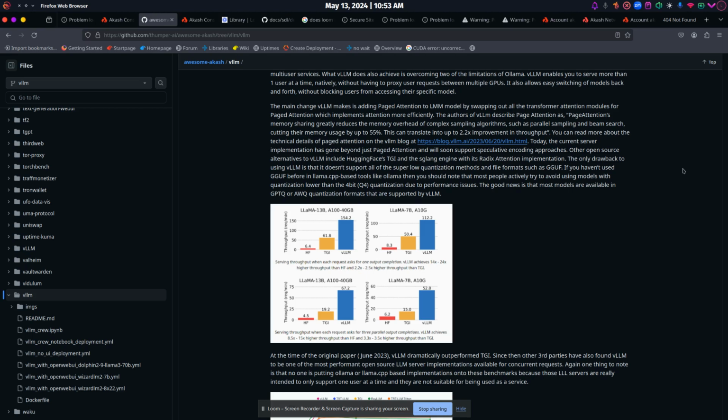That was at that point in time. Some other state-of-the-art advances have been added to vLLM since. I believe a couple of PRs have been merged recently for speculative decoding approaches, which boost performance even more, so it's definitely something to keep an eye on. I think the strongest communities for high-throughput open source LLM servers are around vLLM and TGI. Those are the two projects that I really recommend.